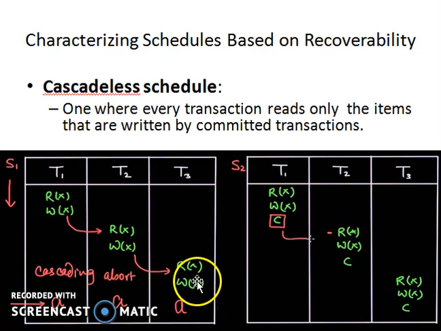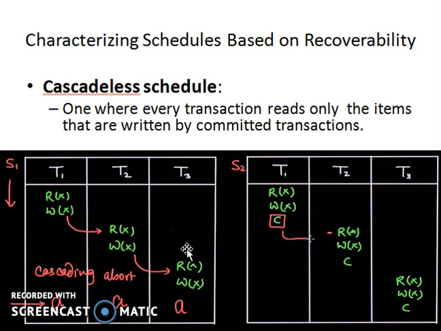Now, the third transaction should wait until the second transaction gets committed according to the recoverable schedule, and the second transaction should wait until the first transaction gets committed. Now let us assume the situation that the first transaction fails and is aborted, and this will cause the second transaction to get rolled back, which will in turn cause the third transaction to get rolled back. So this is creating a cascading of rollbacks.